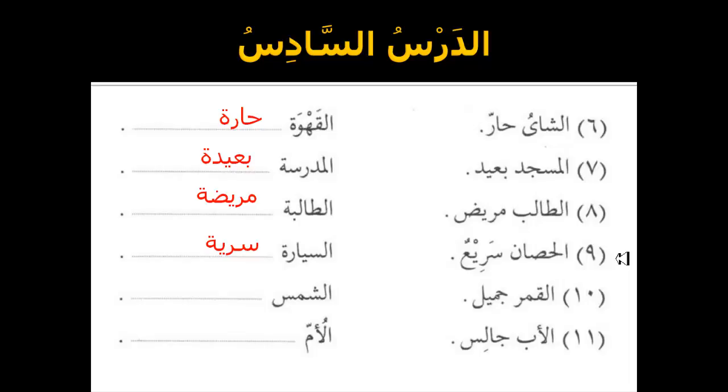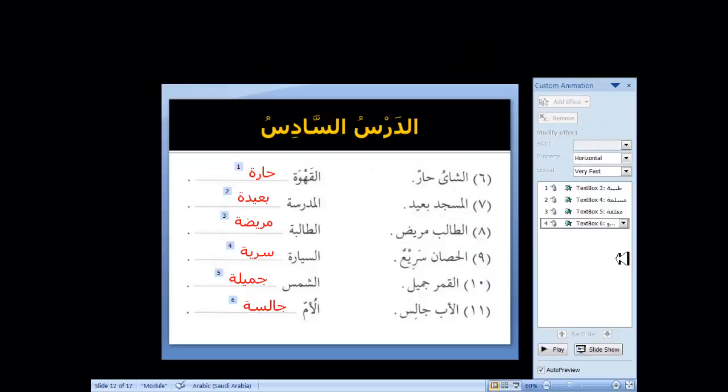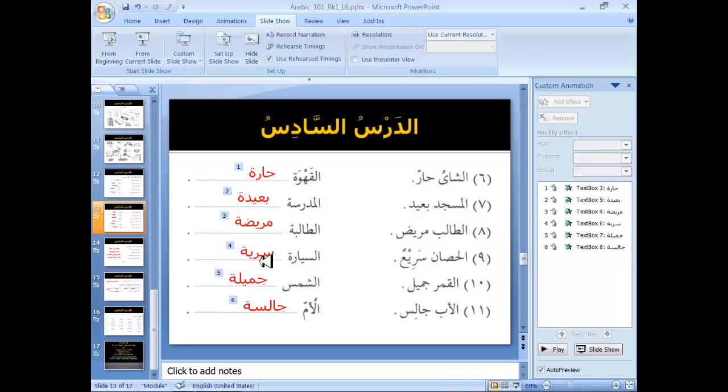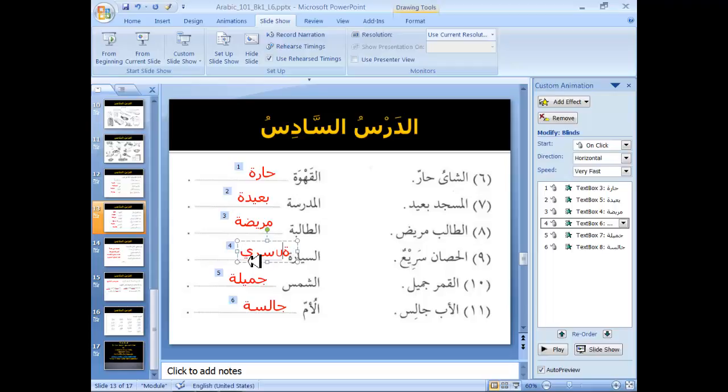Alright, I gotta do something here again. Misspelled that word. Catching my little mistakes here. We're gonna put the ain here. Bam. There we go. Alright. Sariyatun. I fixed that. I don't think I'm gonna worry about editing that out.